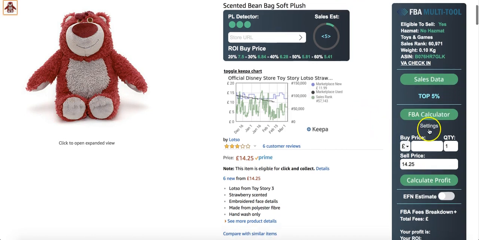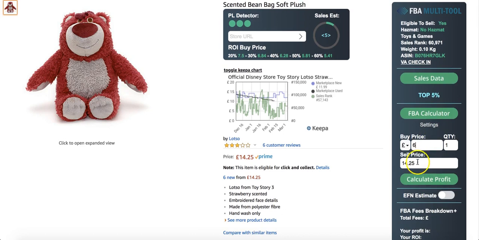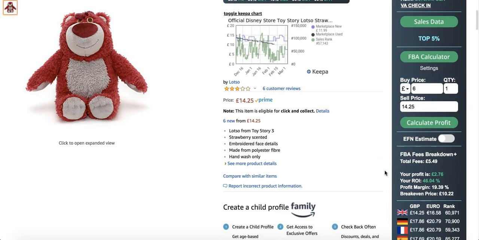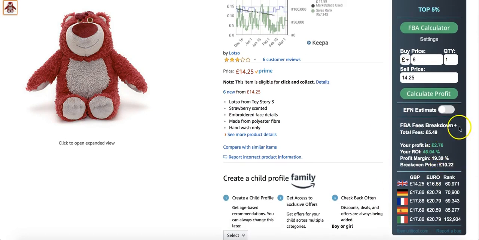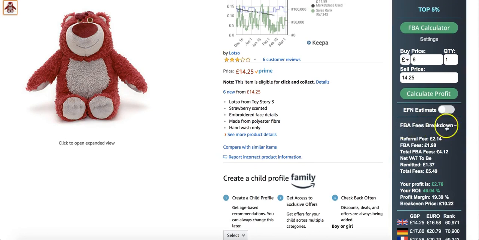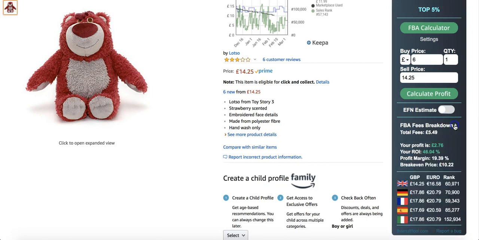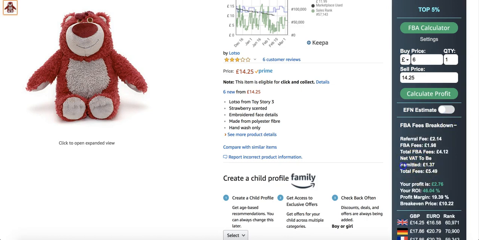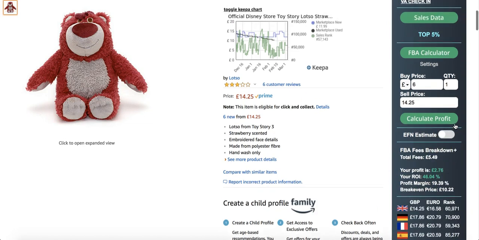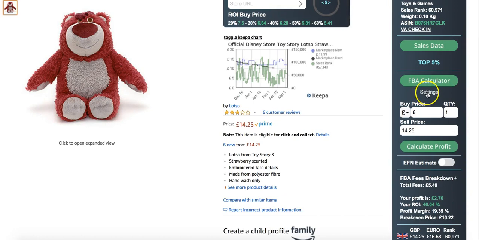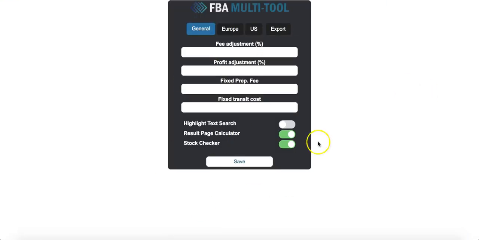At the top, you can see here, you would type in your value, say it was 6, type calculate profits, and of course it gives you the breakdown. You can look at the breakdown, FBA fees here. That's normally the stuff you would see on the app. This has got VAT incorporated in it for me, but it depends on how you are as a business or sole trader. And you can just click the settings and set it all up.